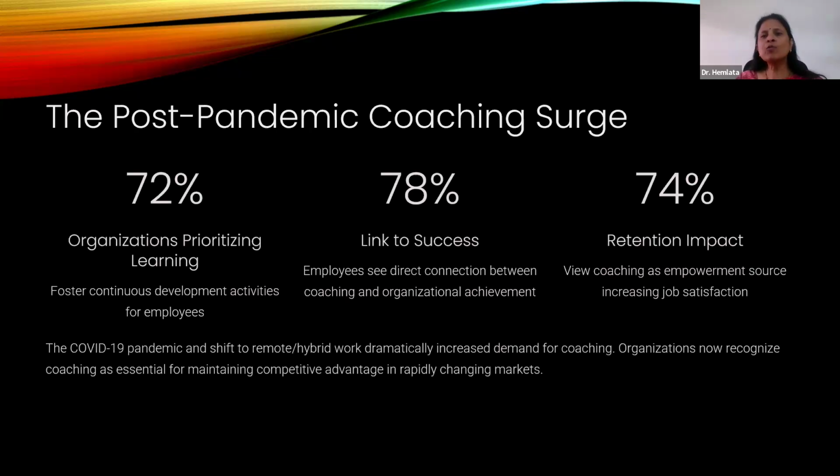The post-pandemic coaching surge. Now, why did coaching gain all the more importance post-pandemic? Because it was found that 72% of organizations are prioritizing learning now to foster continuous development activities for employees. 78% link it to success. Employees see a direct connection between coaching and organizational achievement. 74% say the impact is visible on retention. They view coaching as an empowerment source, increasing job satisfaction.